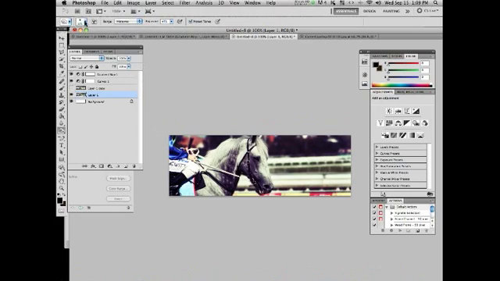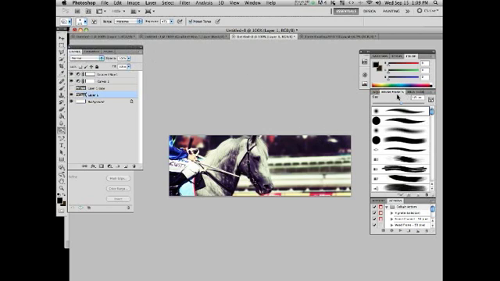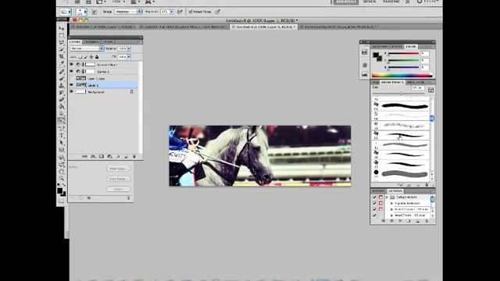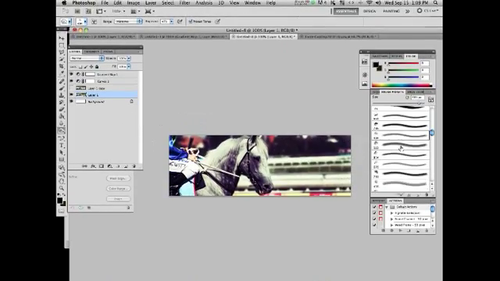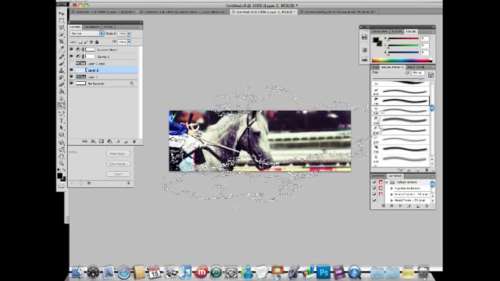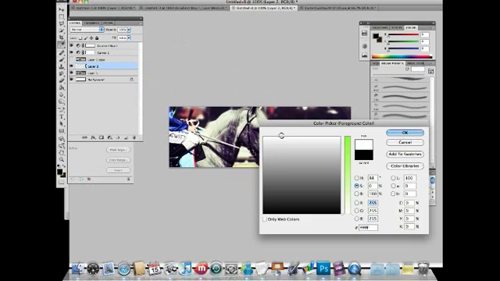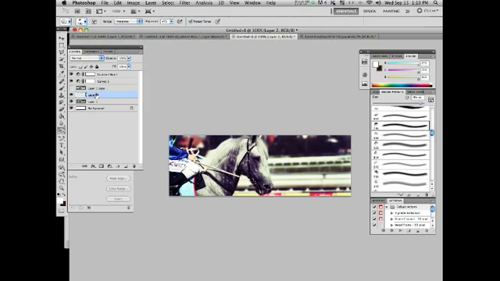So what you can do now, if you are familiar with the Photoshop brushes, is go to a brush set that you like. I like these stars that I picked out. Let's see. And pop it up into a new layer. And you never really know exactly how it's going to layer on, so just be careful.